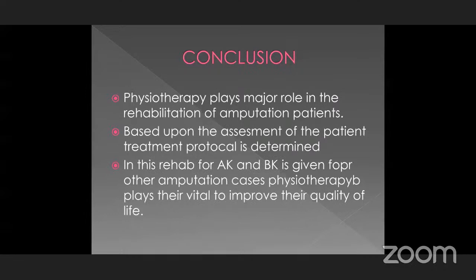And then, this is the recap for AK. In this slide, I was talking about AK and BK, that is above knee and below knee amputation, that is transtibial and transfemoral amputation. Like this, in all amputation cases, physiotherapy plays a very important role in rehabilitation, like in the upper limb, above elbow and below elbow, wrist amputation and shoulder level amputation, and also Syme's foot amputation. They have to put a SACH foot and also a Jaipur foot.